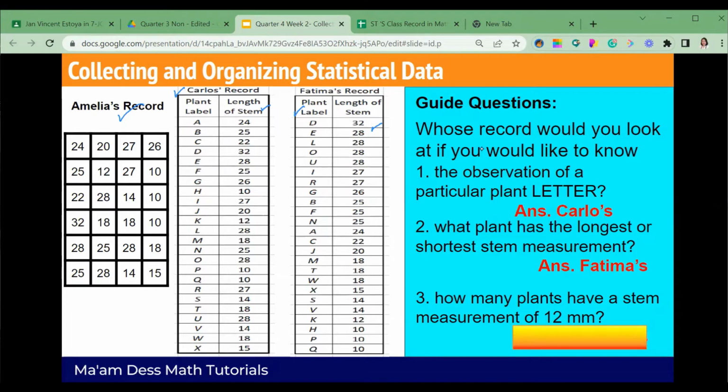So whose record is easier to use to find out the measurement of 12 millimeter? Okay, so we have Fatima also. Although, in Carlos' record, we can also see the 12. Okay, so the 12, it is this one. But here in Fatima's, it is already arranged. So we can more easily see the 12.